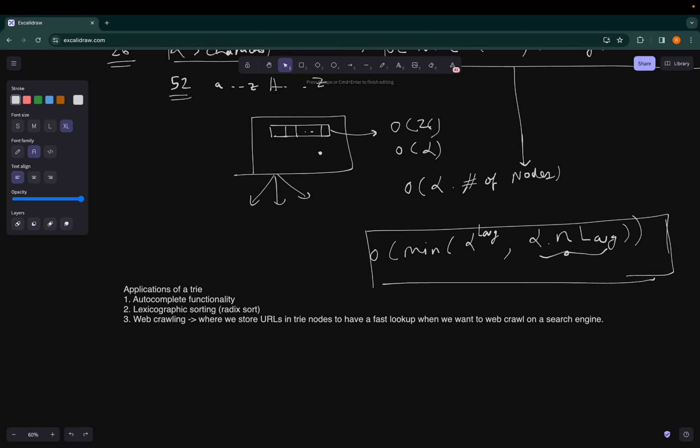There is a Wikipedia article on web crawling and how tries are really helpful. I'll attach a link to that article in the description, and maybe you can have a look at how it's actually implemented. It's a good read.